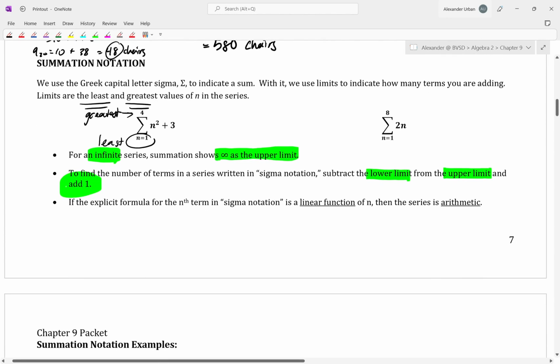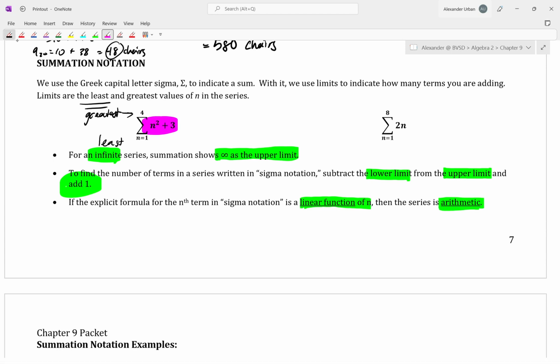The explicit form of the nth term of sigma notation is a linear function of n. So right here, we can only really use our formula of summations if it's arithmetic right now. And that's just a part of the game that we're playing. I want you guys to recognize that it's pretty easy to spot whether or not something is going to be arithmetic. The first one here that I'm highlighting, and I'll change my highlighting color to pink, is not an arithmetic sequence because we're squaring and then adding. If you remember, an arithmetic sequence goes up by the same amount each time.